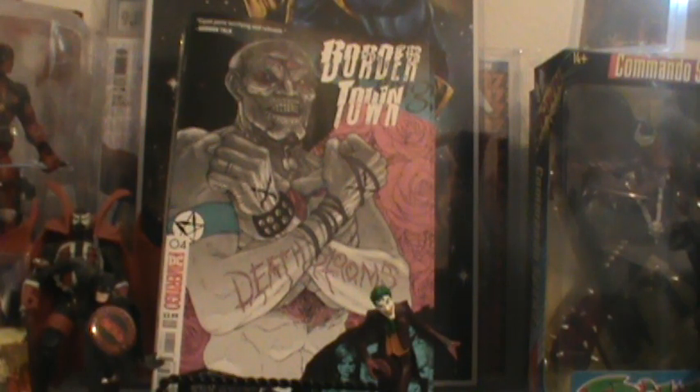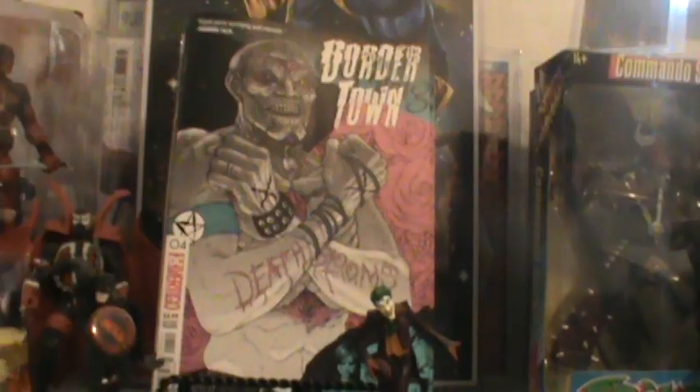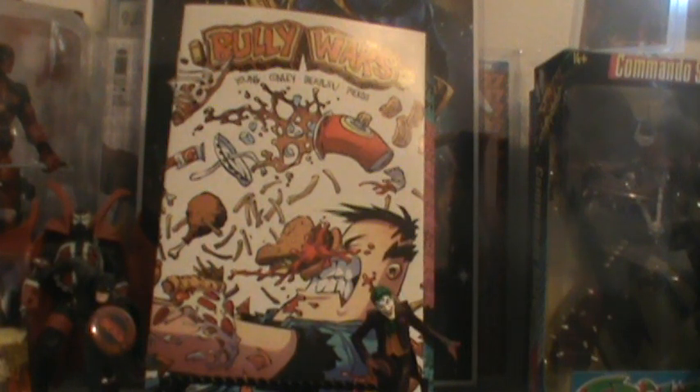This has been very good too. This one is by Skottie Young — Bully Wars number four came out. This is the Skottie Young cover, and his art has been growing on me. I've been digging his art, so I've been trying to pick up more. I should have picked up the Hulk Skottie Young cover but I passed it up — I should have just grabbed it.